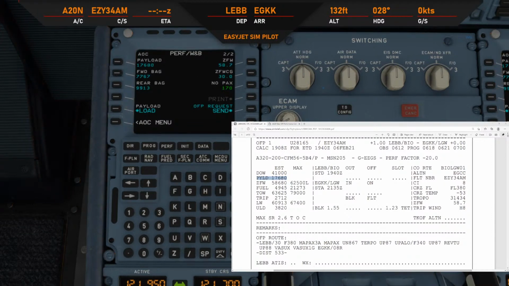So 58.7, let's check that that is correct. It says our zero fuel weight is the line just below this, 58.68. That's rounded up, of course, to 58.7. That is absolutely spot on. So we're happy with those weights. We can go ahead and load those. Let's have a look at the payload button. Press the payload load button, and that's it. That is the aircraft all loaded in. We've loaded the fuel and we've loaded our payload, and those beeps that you just heard are telling me that the passengers are about to finish boarding.